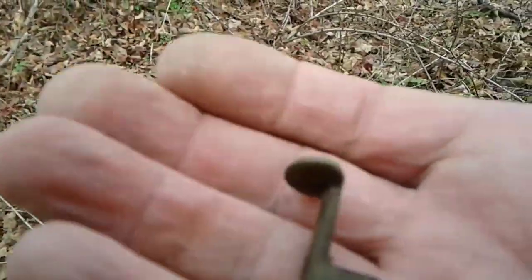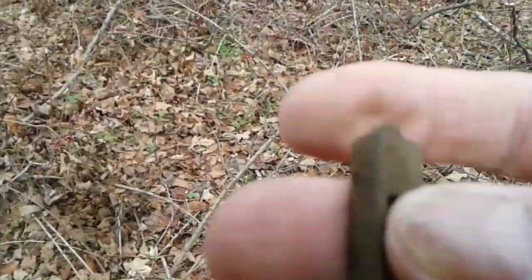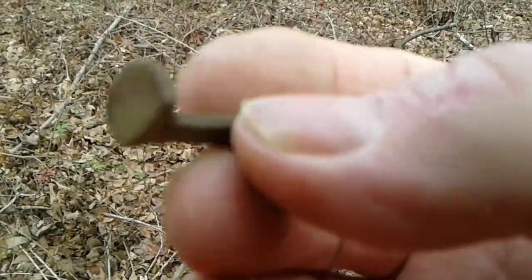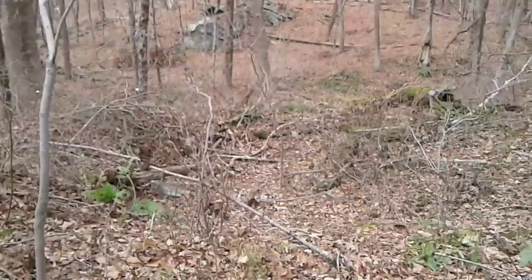I just found this thing. I'm not sure what it is. And I think it's a leg to something. I'm not sure. But hey, we'll move on to the next soon. We'll see you after. Let me get a picture. On to the next. Ooh, the wind's picking up. Getting a little chilly. All right. Stay tuned. That's a mountain up there. Jazzy Jeff's down there somewhere.